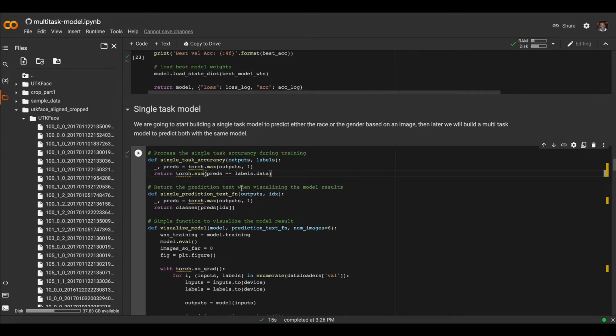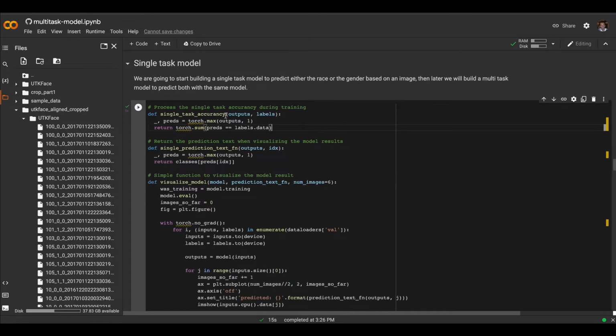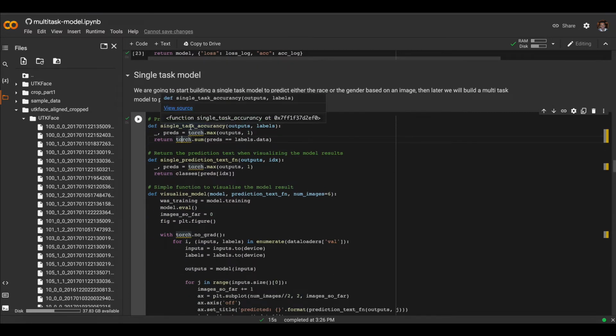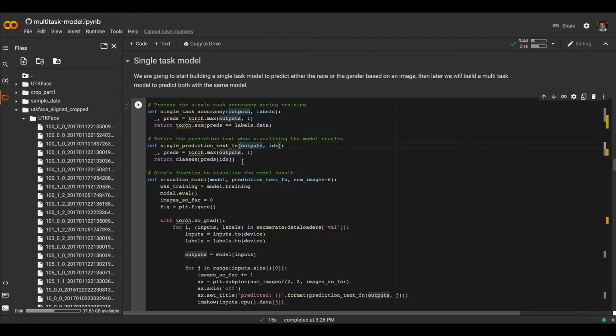And here is a very simple function to calculate the task accuracy. This is the same as we saw before. The only difference now, because we separated it into functions, is that you can use the same train function for the single-task model and the multitask model.